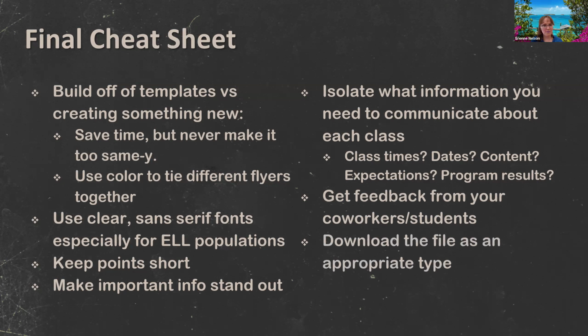Make sure you're downloading the file as an appropriate type. So whatever your aim is, whether that be that you're going to be sending it out online to other sites, other resources, or if you're going to be only ever printing the file, or if you need it for Facebook, you need it for Instagram, make sure you're keeping an eye on what it is that you need.